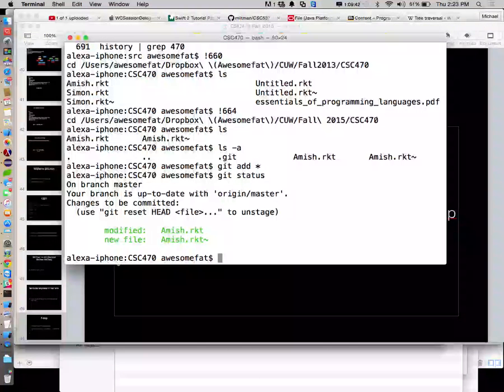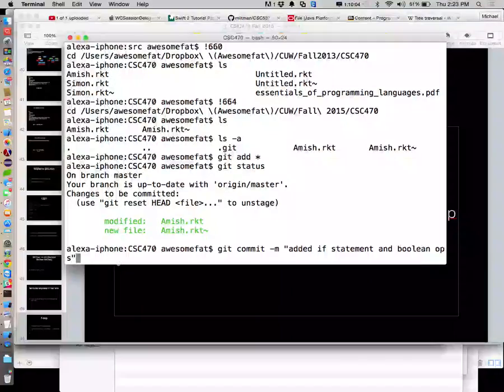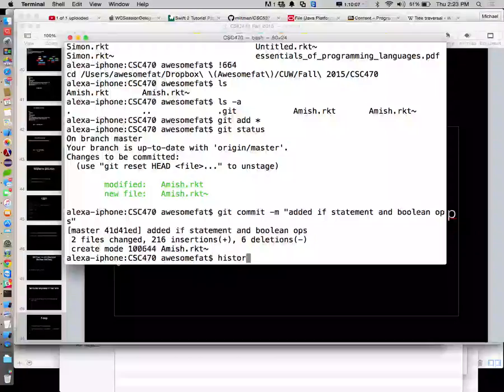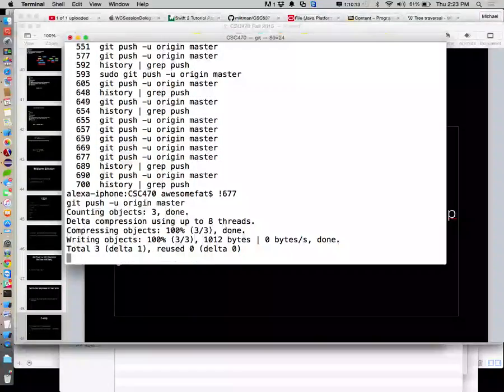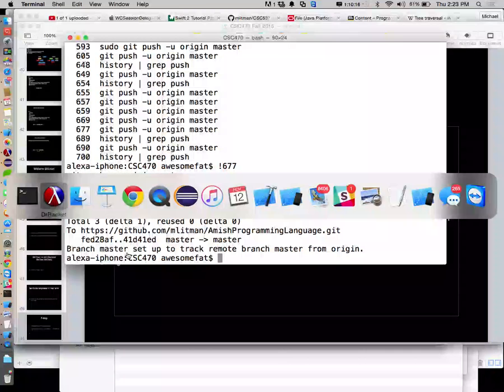Git status. I wonder what this guy was. That was just a sample one or whatever. Then we're going to do a git commit -m added if statements and Boolean ops. And then history, grep for push, pound 677. All right, so now the guy's up on GitHub.